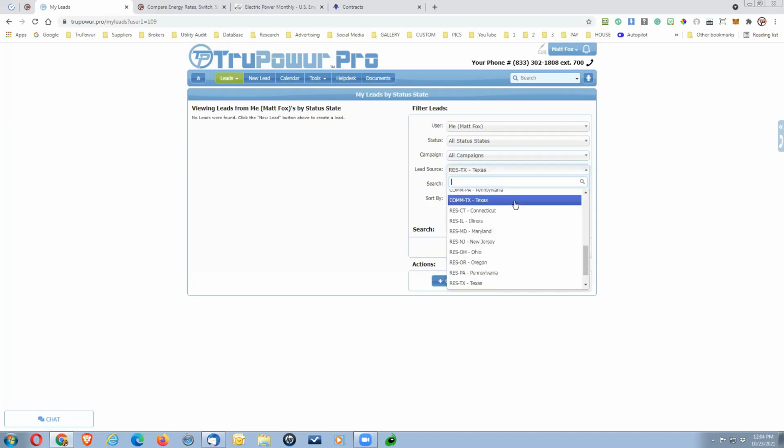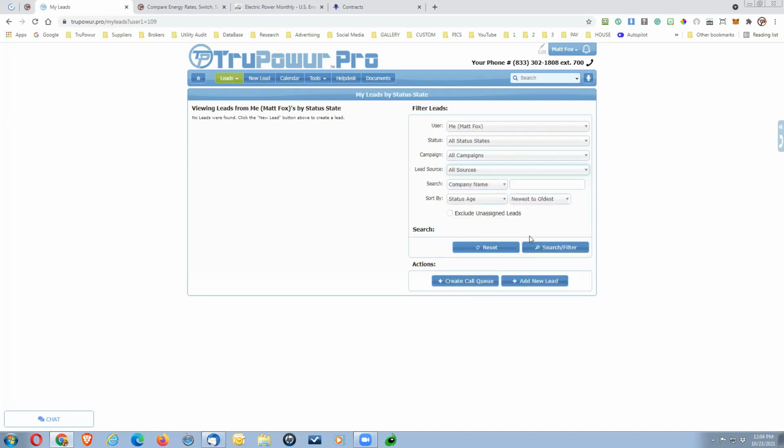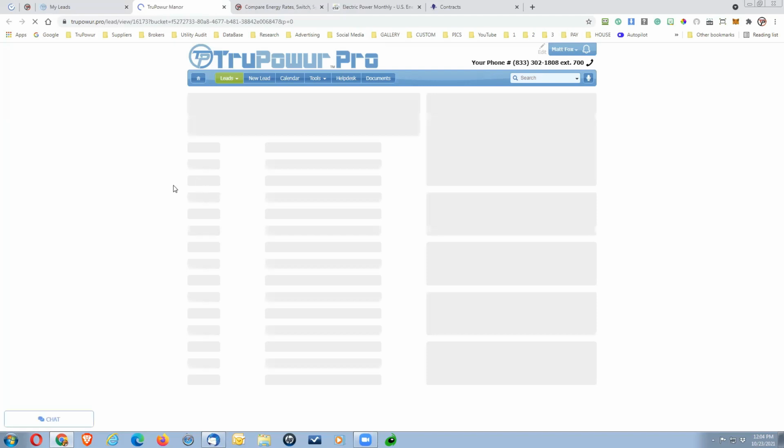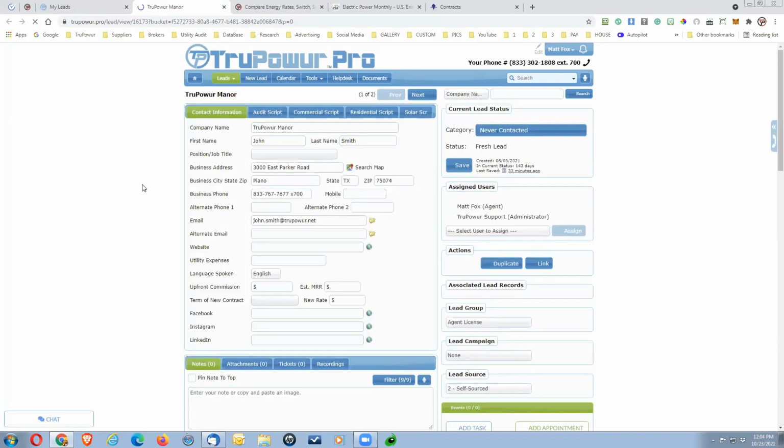Let me bring this back up to everything because that's not where I have it. All right. So you'll go in starting at the top of the list and start making calls to the customers. Now, obviously, by now everybody should know that to make a call, all you need to do is click on this green icon. That will bring up the dialer and dial the number for you. Once you've spoken to the customer and you have their email, that's a good place to put that in there, and make sure that you save everything before moving on to the next customer.